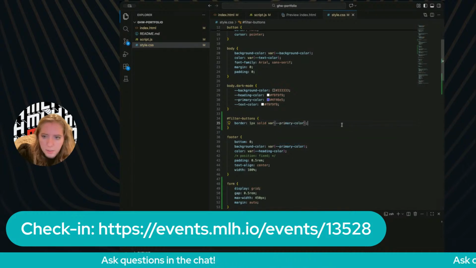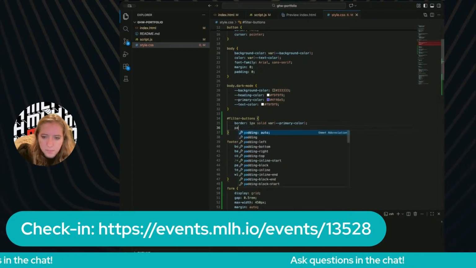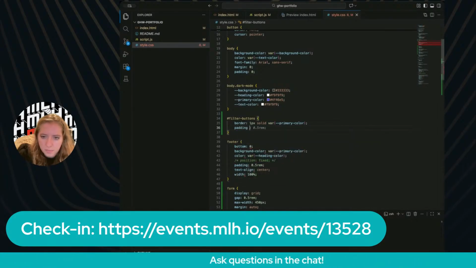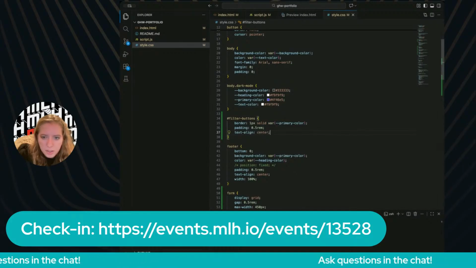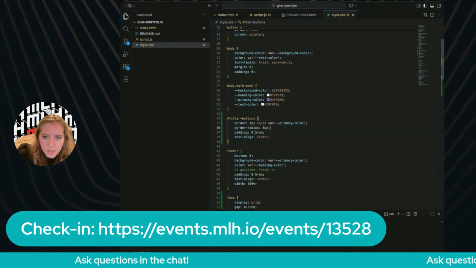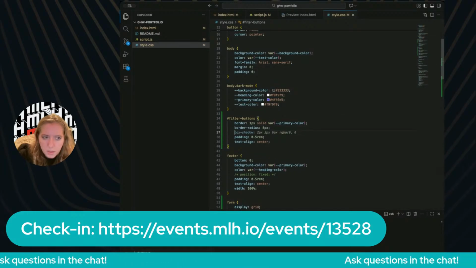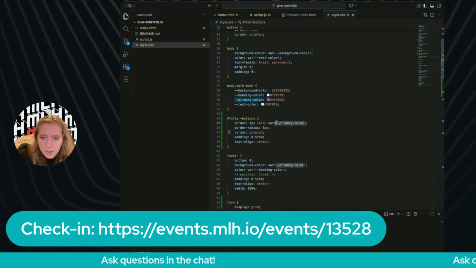And then I will say my padding, so I can do 0.5 rem, sure. I can try text-align center. Yeah, cool. And then maybe potentially some border radius. Also try my cursor pointer and then go ahead and do that.